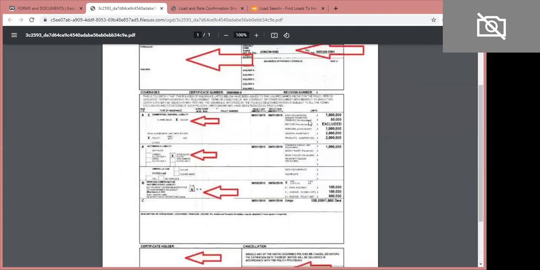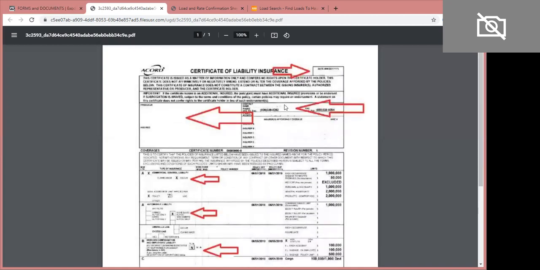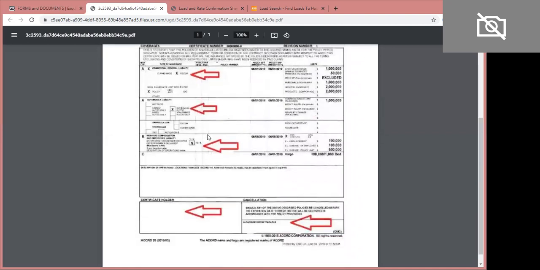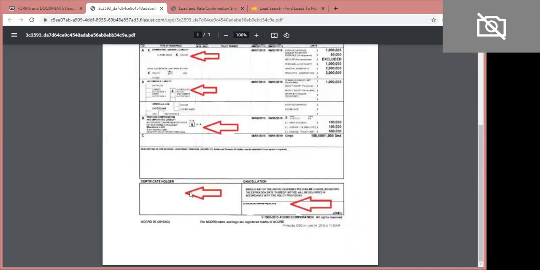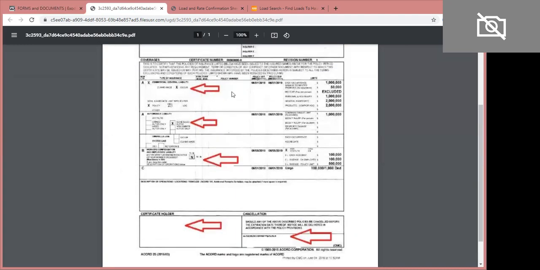You call the number of the agent and you say, hey, Jane Doe at Progressive. My name is Tony. I am the logistics manager dispatcher for ABC Trucking. I need a certificate of insurance listing as a certificate holder the following brokerage. They're going to say, okay, let me verify something real quick, because they get a lot of calls. They're not just going to do it because you said it. They need the policy number so they can verify that it's one of their clients. So you give them the policy number.